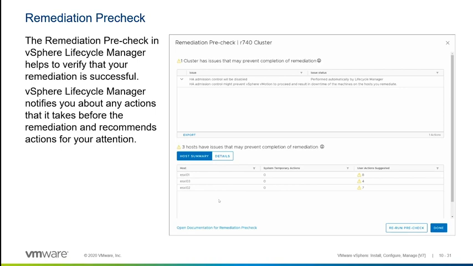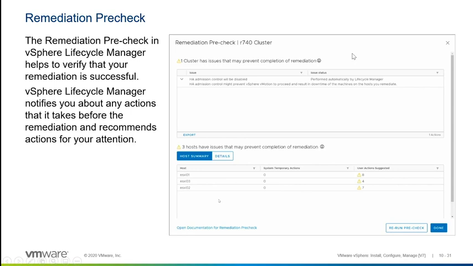In other words, I've got a 3-host cluster here, and if I have an outage while one of those hosts is in maintenance mode, then I probably will not be able to restart all of the VMs, especially if I have reservations. I probably cannot run, in other words, all of the VMs on a single ESXi host. So it warns me about this. It's a warning, not a critical alert or an error in this case.